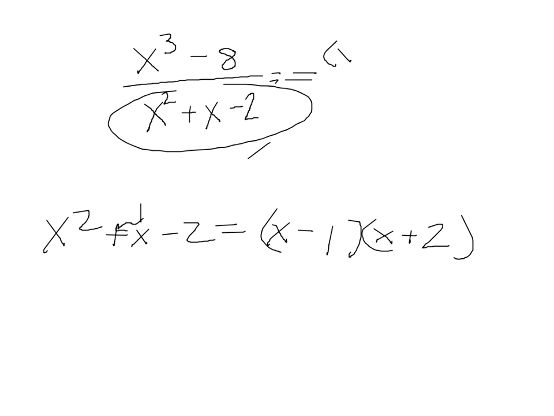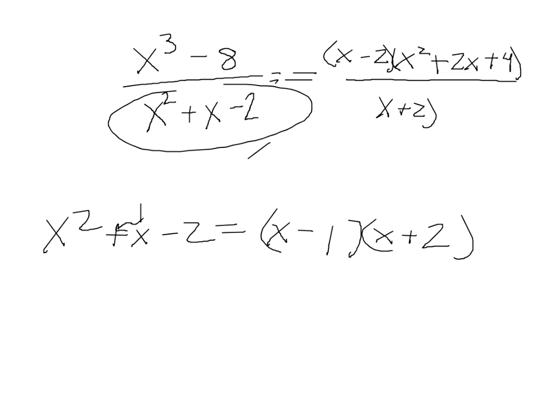This polynomial up here is a difference of cubes. So looking at your formula sheet, we get the following factorization. And I messed up when I made the problem, so the things that I thought were going to cancel don't cancel. So this is simplified as much as it can simplify. And now I need to find the 0 denominators. So x cannot be equal to negative 2, and x cannot be 1. If I pick 1, that will be 0, making the whole denominator 0. If I pick negative 2, this one will be 0 times whatever's there.